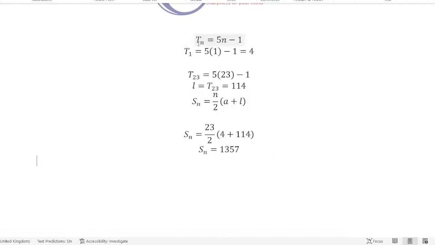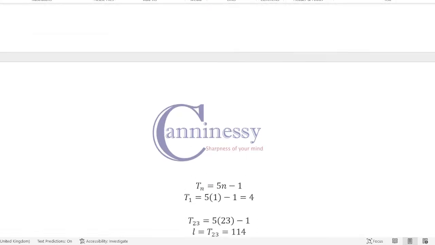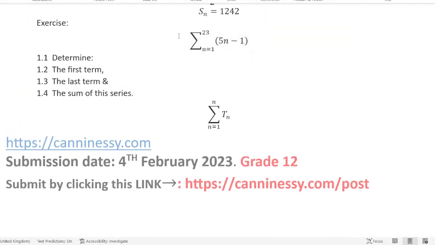So we just completed this exercise. We're given this sigma notation. So we have n represent the last term. We have n is equals to 1 in this case because we said we start with 1. Then we have Tn. Tn is any expression that is here. The question was to determine the first term. So if this is Tn, you're going to substitute 1 into n, then you get the first term.